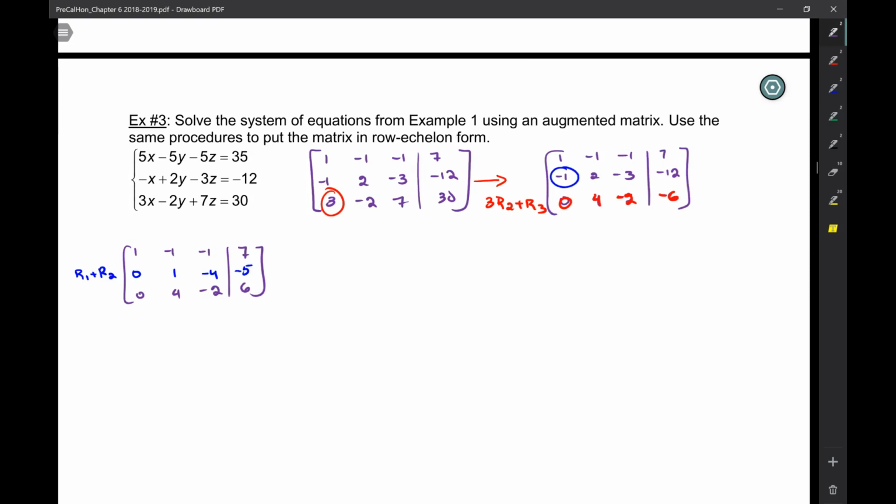Right, so that was a system of equations. Now this is a matrix. So now which one am I going to get rid of? The 4. And again, you are only allowed to work with the one right above it here. So it makes it a lot simpler. So whatever you're not going to change, write it down here.